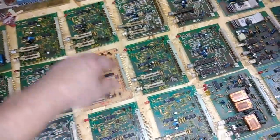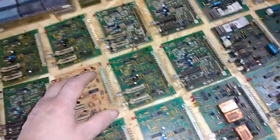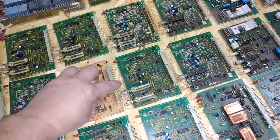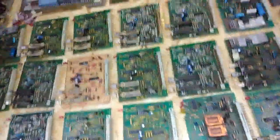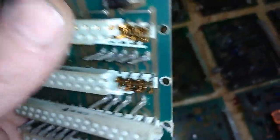On my next trip, I will take that socket from those pins. What's interesting about that server is that every place on the board where there are gold plated pins, there's a gold plated socket. And where there are silver plated pins, there's a silver plated socket. This is just one part of the socket — you can see it has gold plated boards with very nice plating, so I'll take that too.